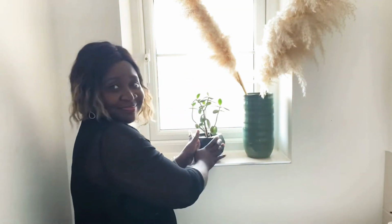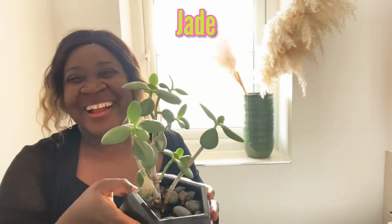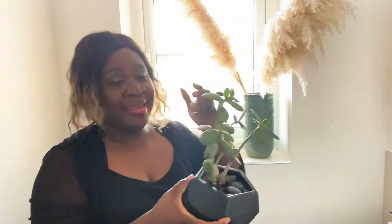Okay, I'll take you to another place where I have another indoor plant. Jade. It's the jade. This room is a jade room anyway. Can you see there and here? So I got the money plants. People say money plants, but I think it's a jade. So beautiful. I went to my big sister's house the other day and hers is flowering. Can you believe that? So I want her to teach me. I think it likes a lot of water as well, and this is such a lovely plant.